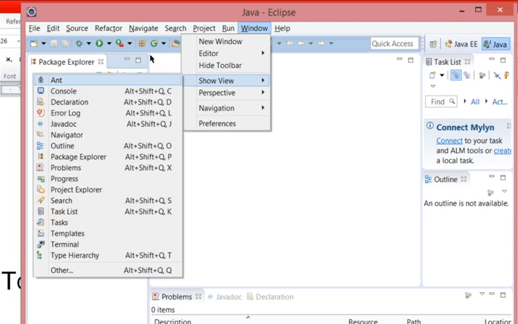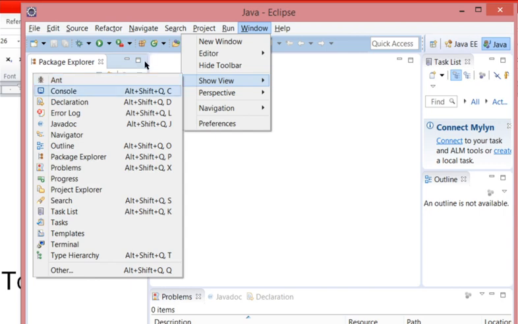Console. We have the Ant. Ant is a building environment. In Java, we have 3 building environments. We have the Ant, we have the Maven, and we have the Gradle. This actually is for advanced developers. You know, we're going to be using dependencies. If you want to use a Java file, you don't have to download it yourself. The Ant will do that for you, or the Maven, or the Gradle. That's going to be maybe when you have started doing production development.